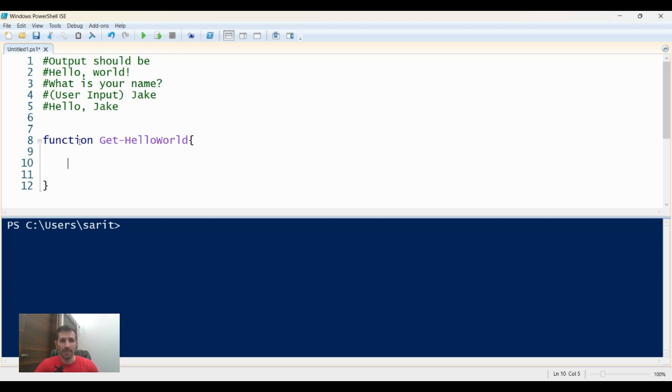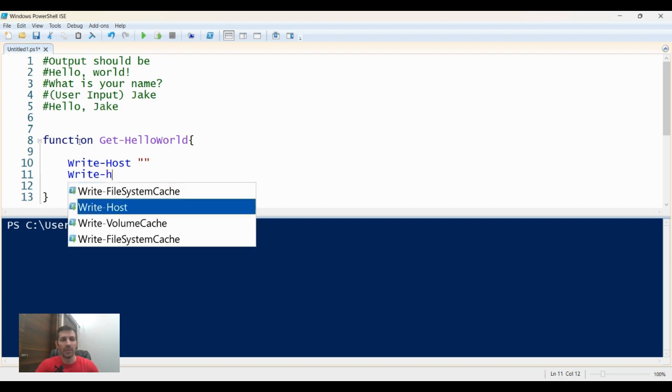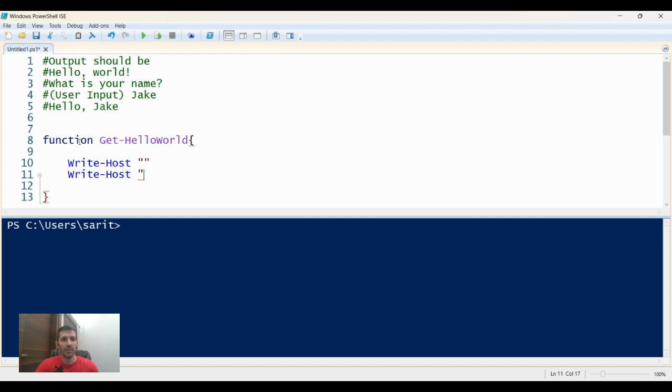So if you wanted some parameters, we can put that in, and we can certainly do that if we're wanting to put the name at the same time. That's one option that we have, or we can go ahead and do without for right now. So let's start without. Let's say Write-Host. And I always try and start off with a blank line, and you'll see why in just a second. Another Write-Host and say hello world. Let's do a third one right now, and then we'll have a fourth one as well.